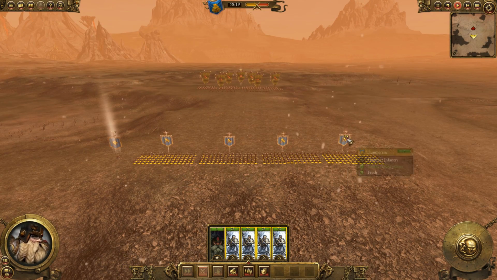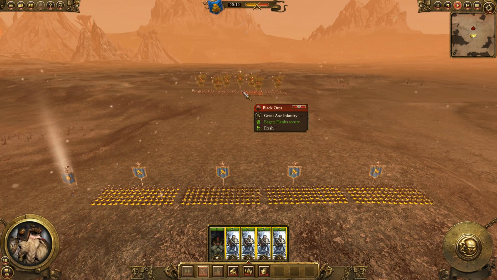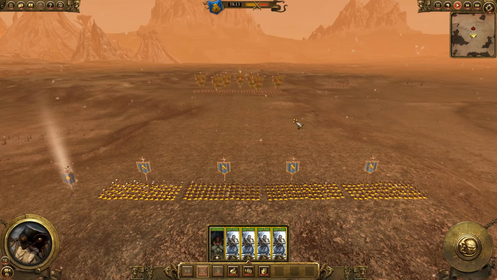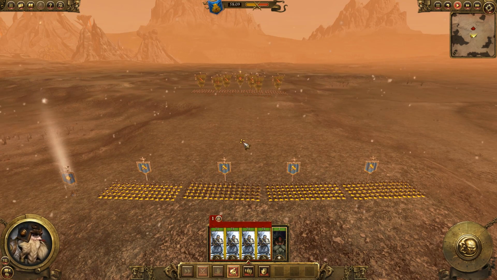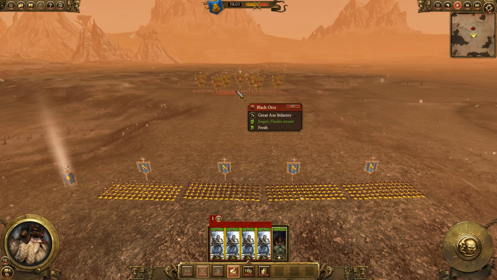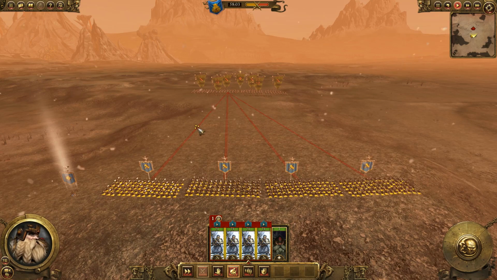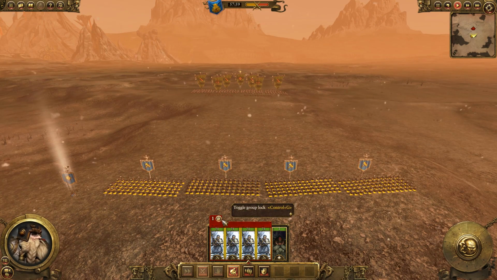So I've got my 4 units. If I have them ungrouped and I give them an attack order on one unit, they will all attack that one unit. Not what we want. If I put them in a group that is unlocked, I will get the same thing. Click one unit, they all attack that one unit. Not what we want. Put them in a locked group.